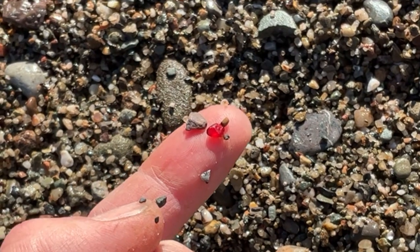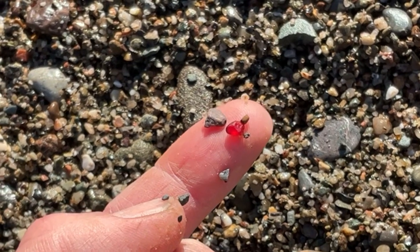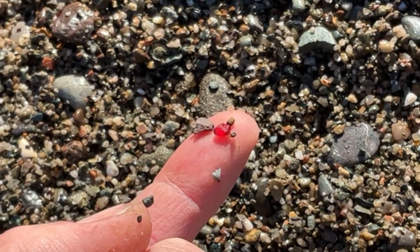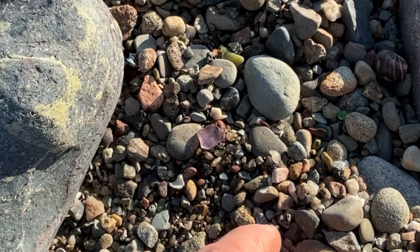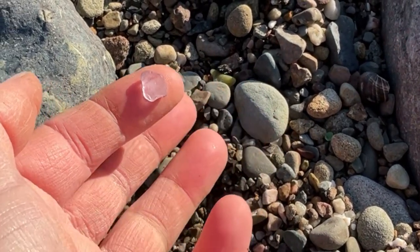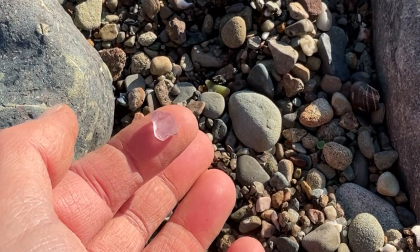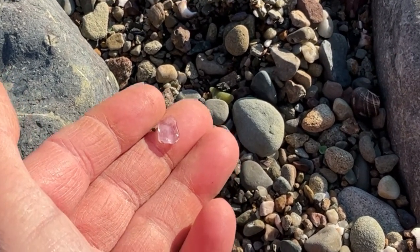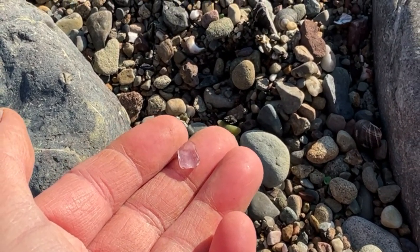I just came across another really tiny well-aged speck of red — it's nice and bright, maybe about a millimeter and a half by a millimeter. It might become the nose of a reindeer or the top of a Christmas tree. The shadows are getting long, but right over here I also spotted a really nice piece of purple. It's not that well aged — it could be depression-era glassware or even from some sort of a baking dish. I'm going to take it home and put it into a nice little sun catcher.